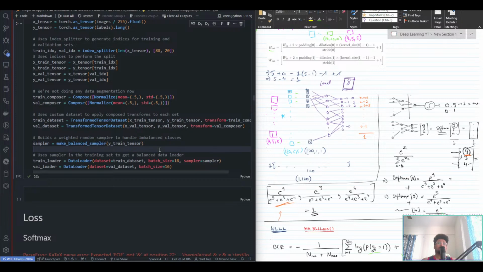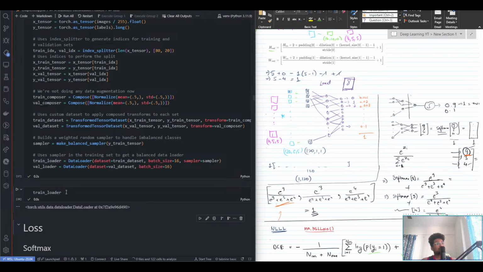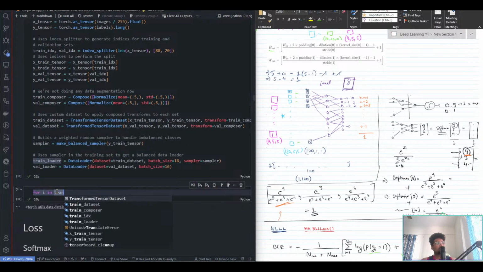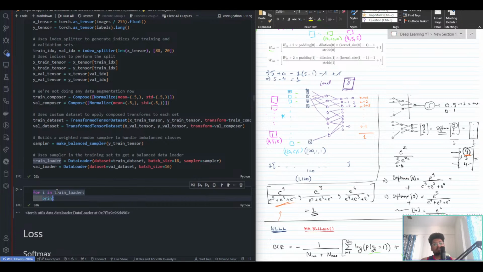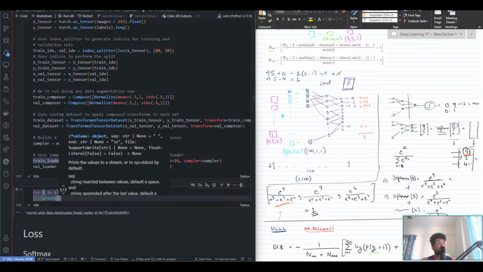So if some label is in minority, we would want to oversample that. Okay, and finally the train loader, using the sampler in the training set to get a balanced data loader. So if I were to show you this again, for i in train loader, print i.